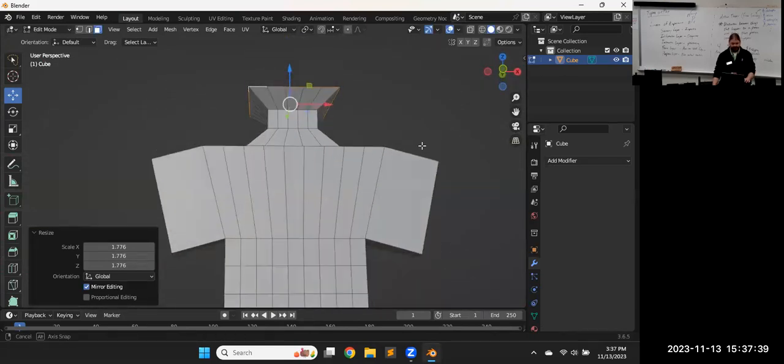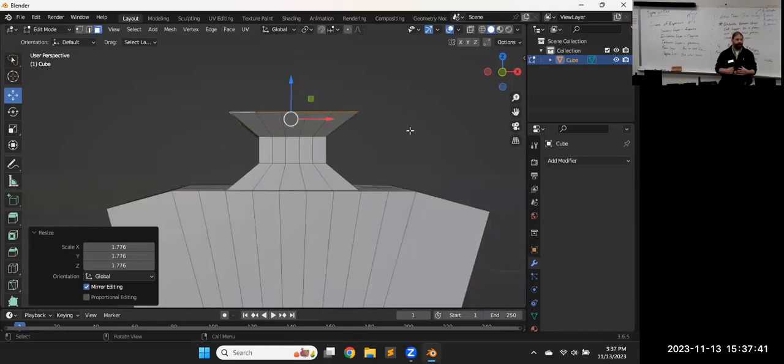I was a bit behind with the neck thing. How did you get it? Was there anything special to get it to taper up like that? Or was it extruded and then S to scale and shrink it down? I did restrict the scale to only the X-axis, but for now, just S to scale. And then if you want to only scale on one axis, you can push X, Y, or Z. That's also very important for rotation. We'll see that on the arms, because we don't want to just completely rotate freely when we get to the arms there in a moment.